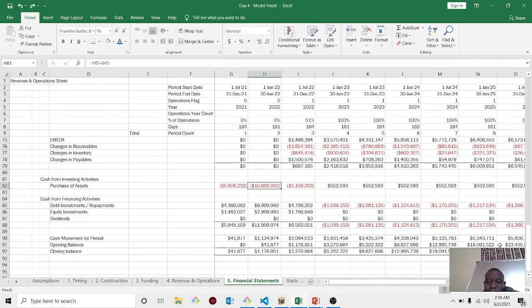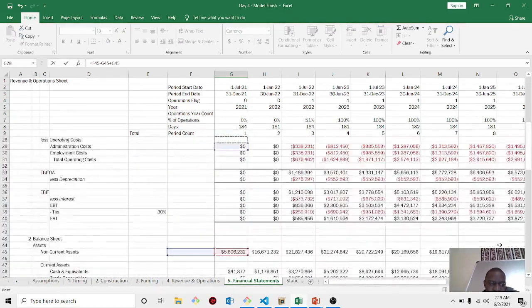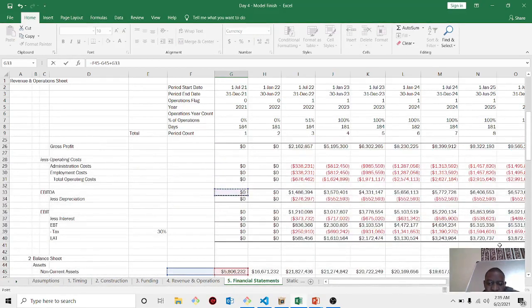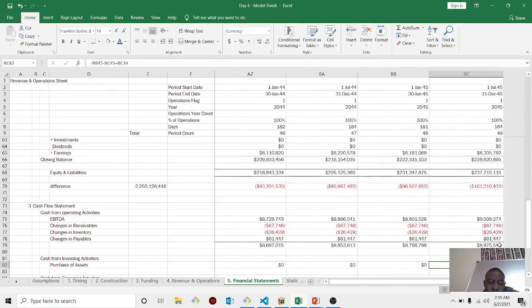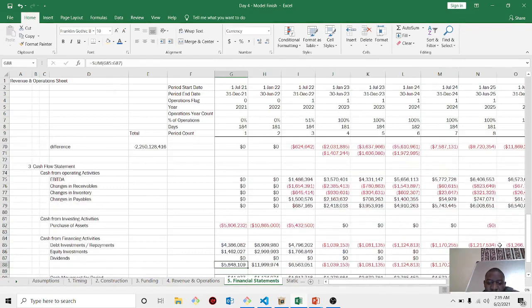In reality they're actually reducing. This is actually the depreciation. So when I say purchase of assets, I have to remove the effect of the depreciation, which is, where is it? There is the depreciation. Yes, so if I do that, let's see. Yes, so now 0, 0, 0, 0, 0. There is no purchase of assets beyond that, and the sum of these should just be equal to the sum of the assets. Great. So I've corrected something which was in the purchase of assets.